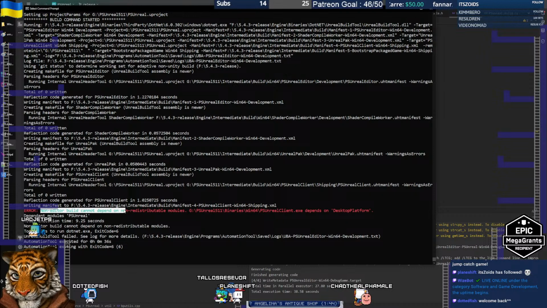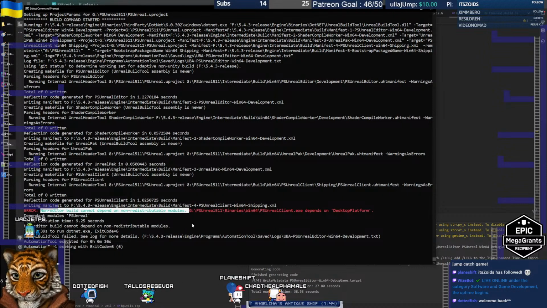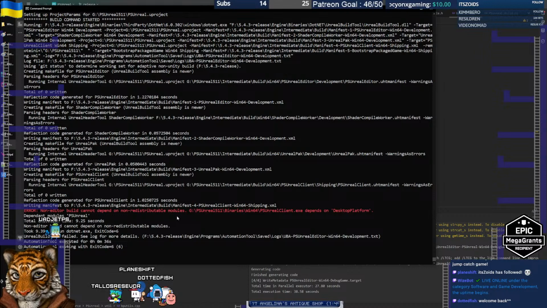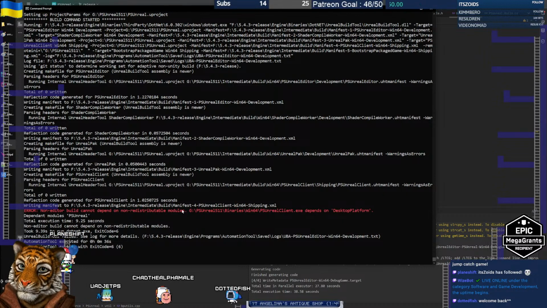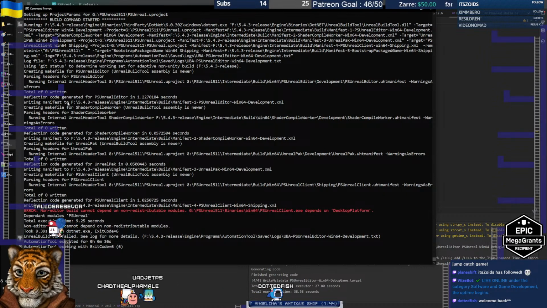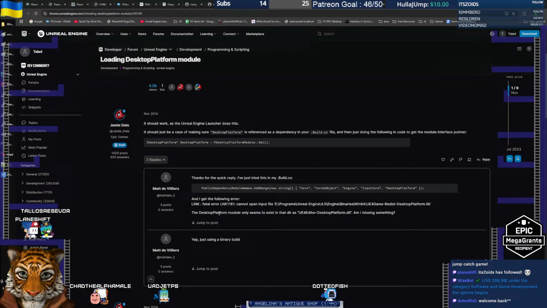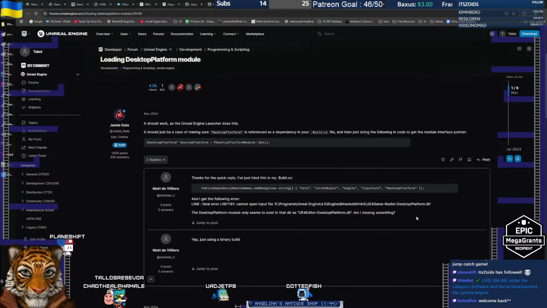Non-editor build cannot depend on non-redistributable modules. Oh, Jesus. Why? Desktop platform.